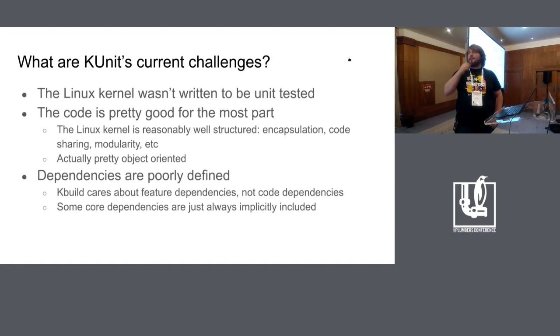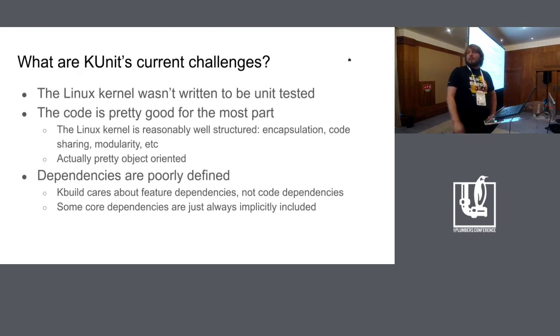The Linux kernel code actually exhibits a pretty high degree of encapsulation, code sharing, and modularity. And it's actually pretty object-oriented, especially in a lot of parts of the driver stuff. So it's pretty easy for the most part to find lots of parts of the kernel that are already written well from the standpoint of making them unit testable.